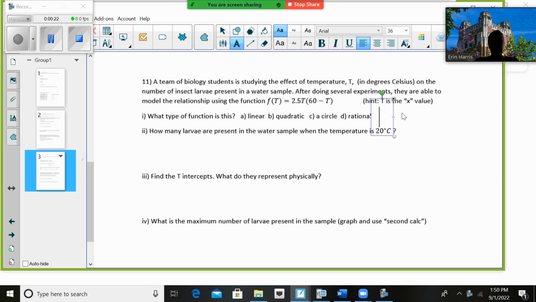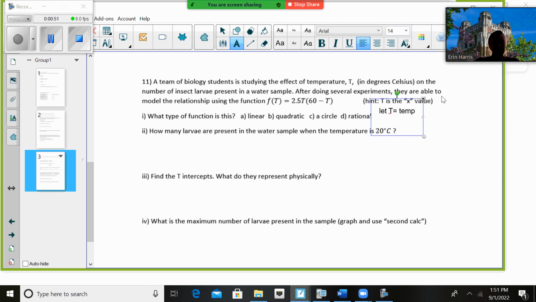Okay, so we're going to do some complicated word problems later in the course. If you can get the hang of using your variables and understanding what they mean on these easier problems, you're going to be much better off down the road. So first of all, what's t? We have two variables. We have t, we have f of t. All right, t, we're told right in the directions. Let t equal temperature. Should probably specify in Celsius. I'm being lazy with what I'm typing.